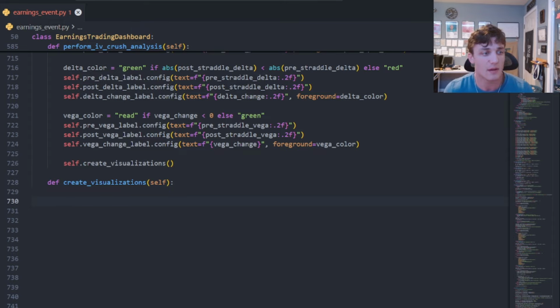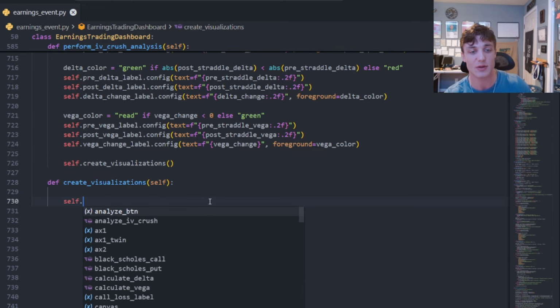and we will be ready to test our application. Let's go ahead and wrap up by creating this last function to plot the price path, the implied volatility path, and the VIX path. And we can go ahead and debug our application because no doubt we made a mistake along the way. In any case, let's go ahead and wrap up here.